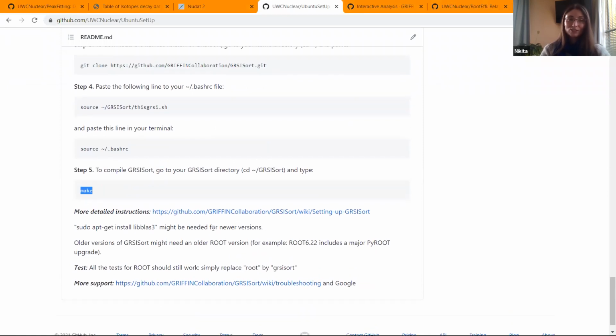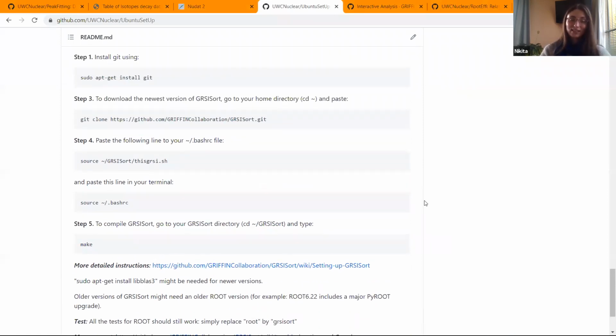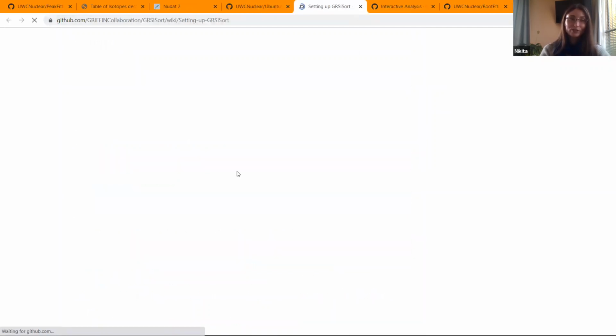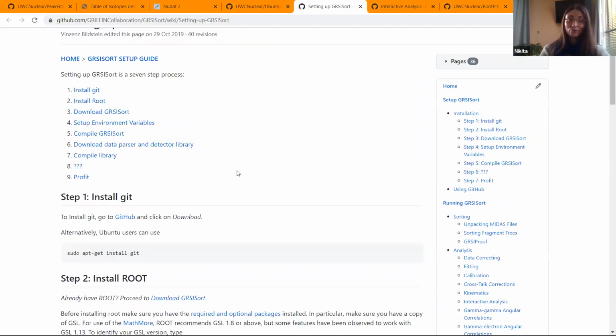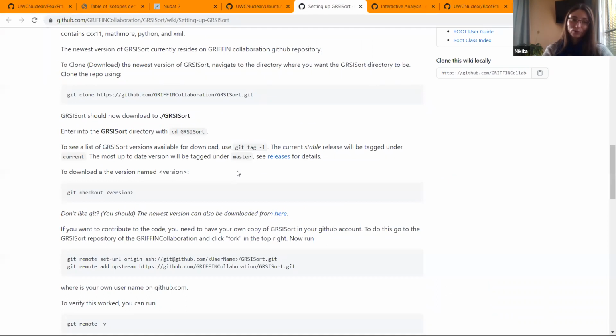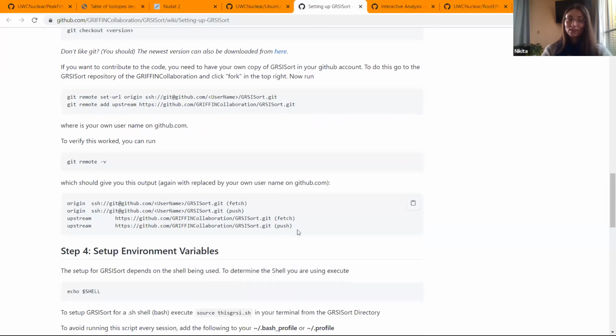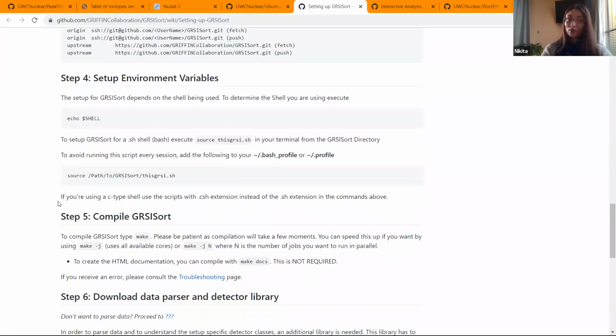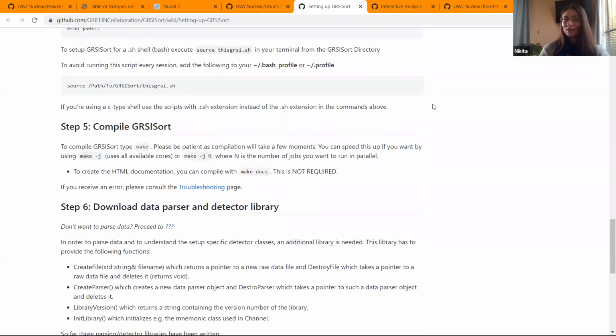There are more detailed instructions in case you want to keep working with Greasy Sort and look at different versions. The wiki on the Greasy Sort GitHub gives you very detailed instructions. If you want to contribute to a code, for example, you have to set things up so that you can push back edits. You don't have to do any of this. We're just using the visual interactive tools to fit our peaks.